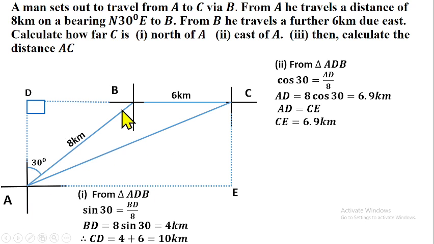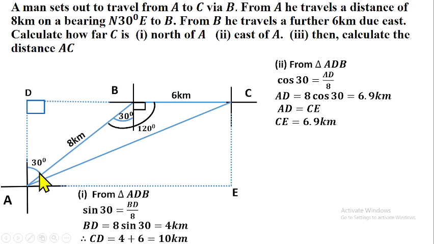And how do we do that? We need to get an angle inside the triangle. There's no angle yet, apparently. So how do we do that? You can get an angle here. That angle here is alternate to this angle here. That will be 30 degrees. And we should know that this east here and the south here, they are perpendicular. That means the angle here should be 90 degrees. So that means the total angle here should be 120 degrees. 30 plus 90 will be 120 degrees.